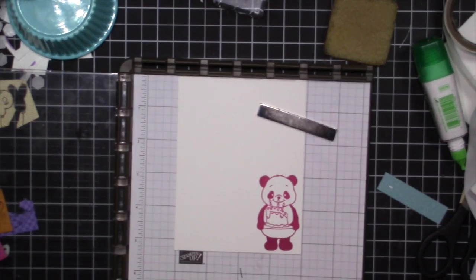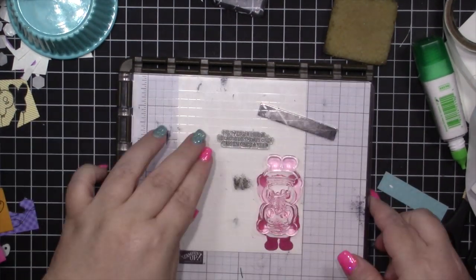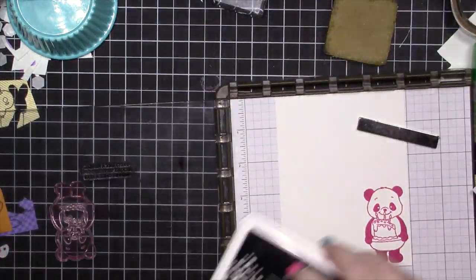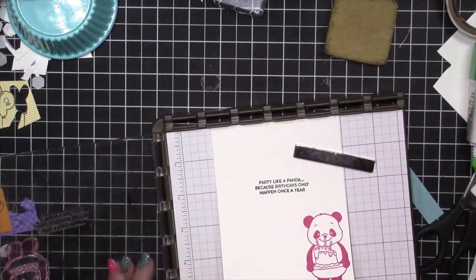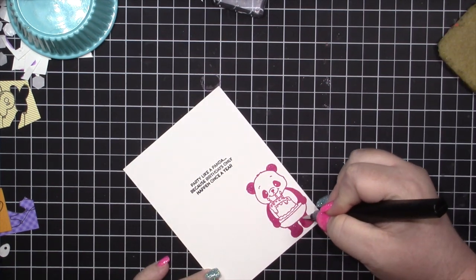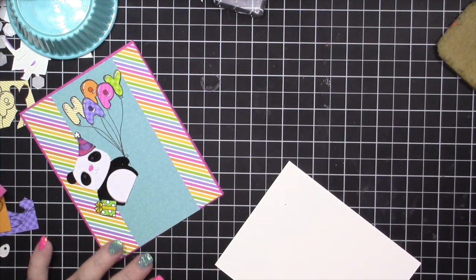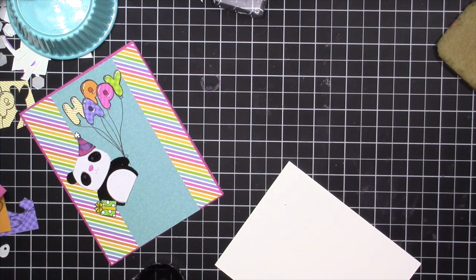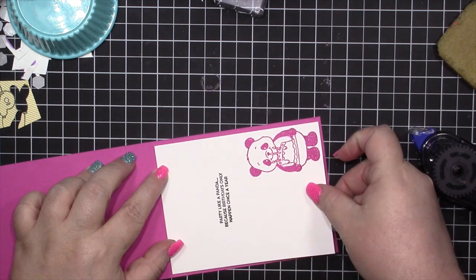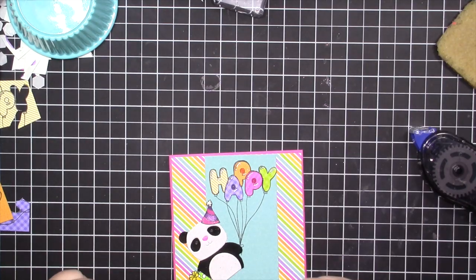This is why I love the Stamparatus, because if this was a Misti, which I had to begin with and loved, but if I still had the Misti, I would literally have to take everything off and clean it. This way I can stamp, because I have 2 plates. I can stamp a couple of times, and then when I'm very, very done, I can go through and clean it. Now, Gina K's designs are dye inks. So when you do something like that, just know that dye inks react with water, so you can easily smear your stamping. So I had a little bit, it looked like, but it wasn't enough to cry about.